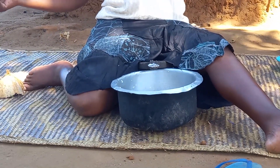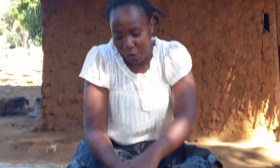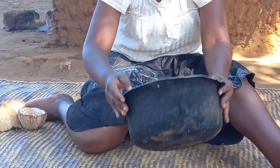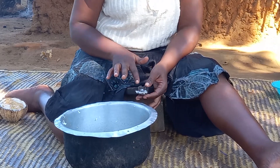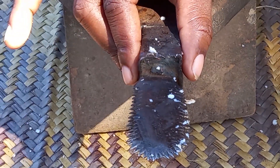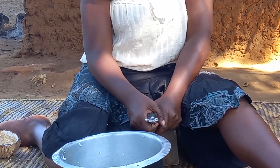This is another style of mbuzi, and I really like it. You just grind your coconut like this — that is how we grind our coconut. Always be careful with the hacksaw-like blade because it is very sharp and can pierce someone. Even when placing it in the house, you have to be very careful.